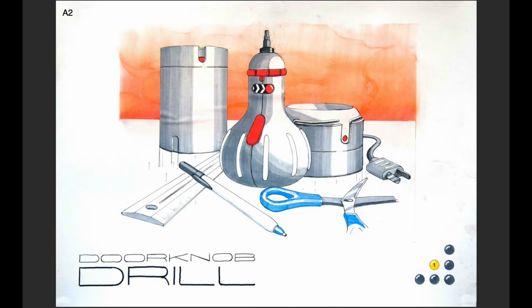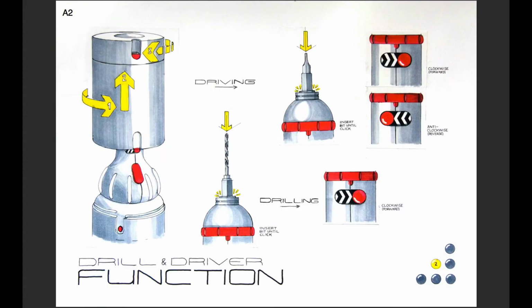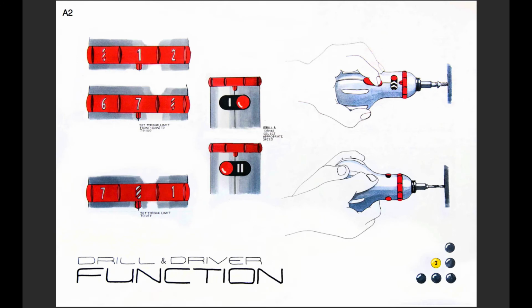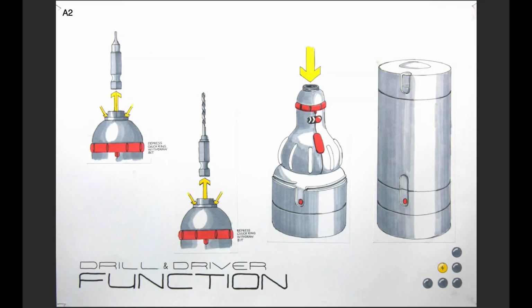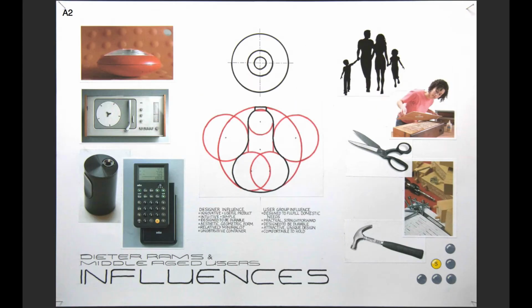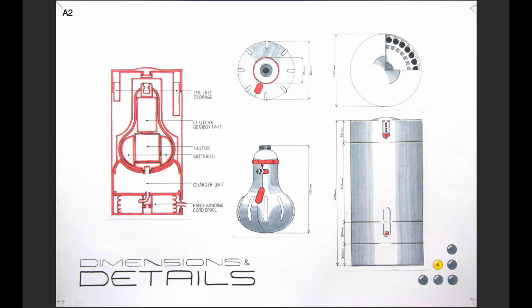And here we see the final design presentations themselves. Again, these are A2 panels which are not part of the DDR. But I think you can see how the underlays have been used as the basis for these renderings. All the details about the function, how bits are inserted into the drill, how the controls are arranged, how parts are stored, a brief page on the design influences and the user group, and orthographic views of the product with overall scales, and even a cutaway showing where all the internal components are. So really, all told, a very comprehensive DDR with a very thorough design project.